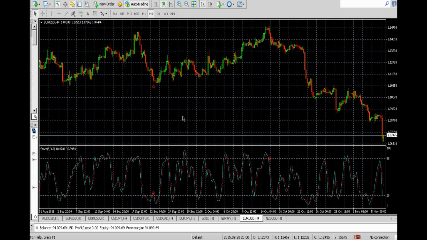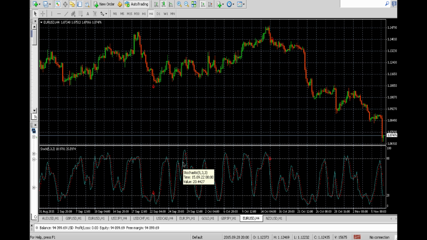However, please do not use the stochastic or any other indicator stand alone to make a buy or sell decision, because using one indicator is not good enough. We will combine stochastic with other indicators as we move along in our tutorials. So this video is just to show one indicator, which is right now stochastic, and how we look for a buy and sell signal from it.